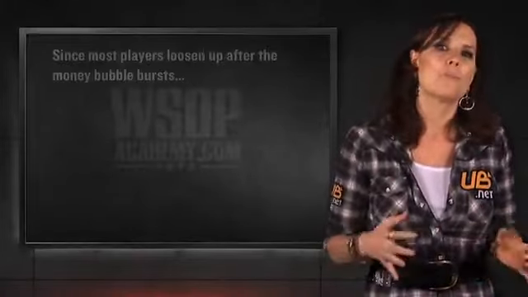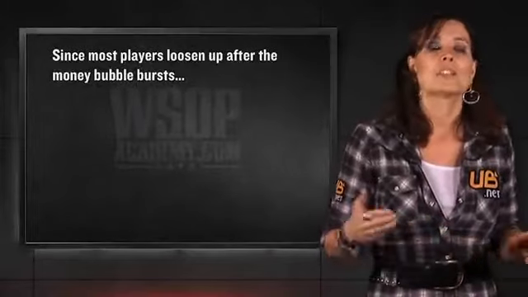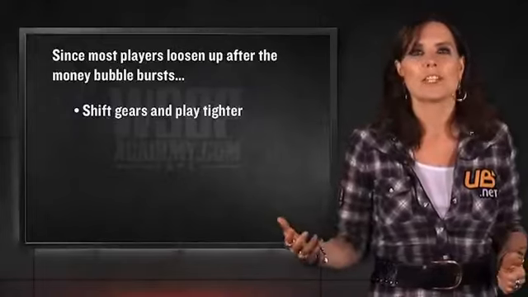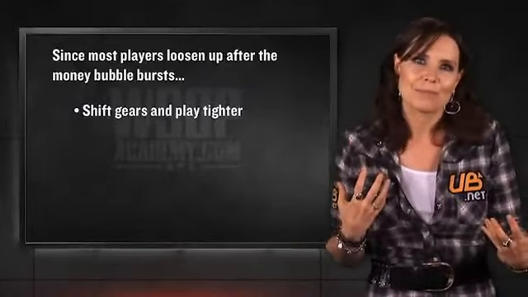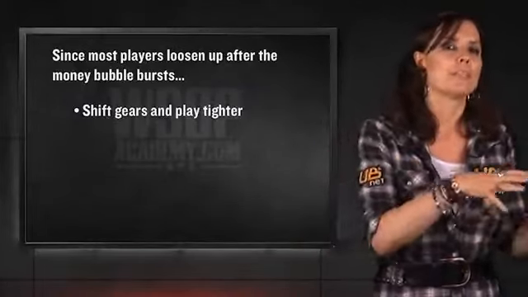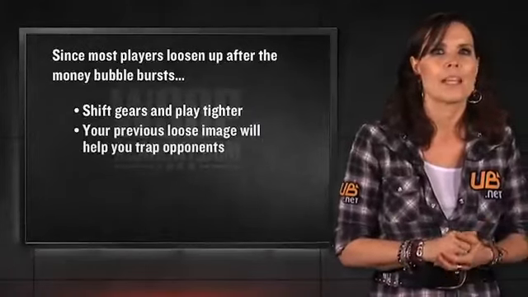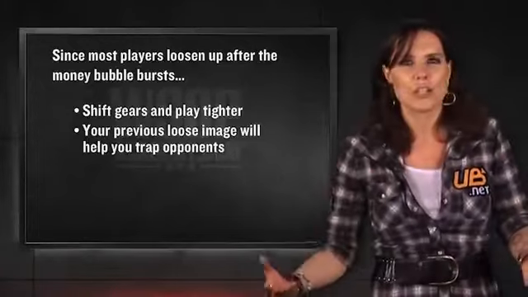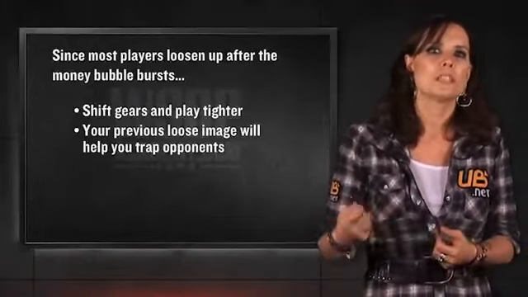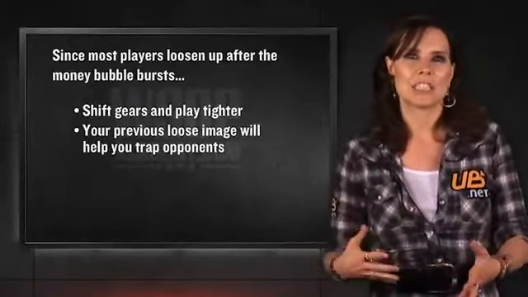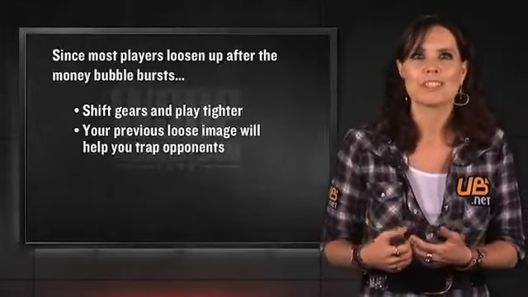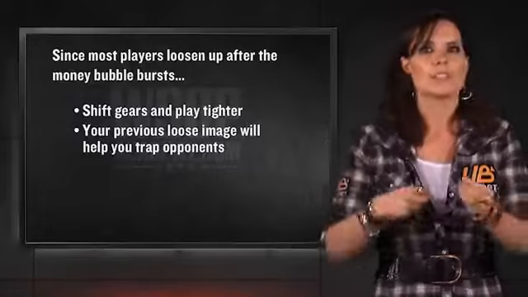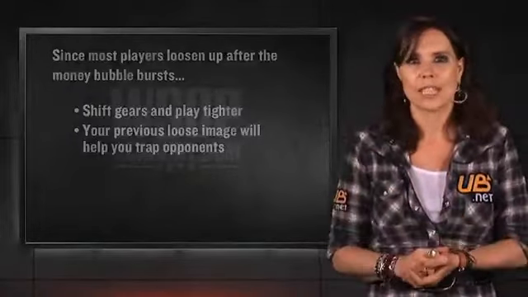Now, on the other hand, once the bubble bursts, players tend to drastically loosen up, which means you should shift gears and tighten up your game, especially if you were playing very loose before the bubble burst. Since your opponents will still see you as an aggressive, crazy, maniacal player, they're going to be more inclined to play weaker hands against you after the money bubble has burst, and you can look for spots to trap them when you're actually playing quite tight, so you can be holding very strong hands.